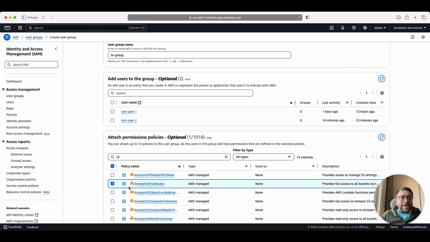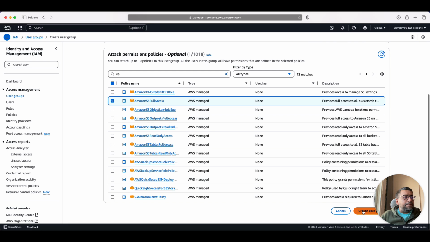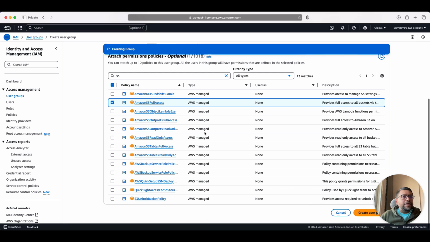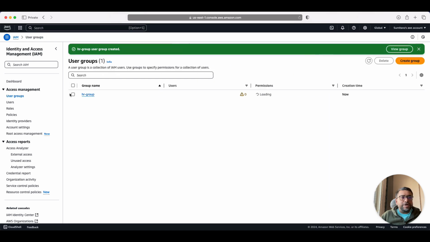So right now I'm attaching this policy to the HR group. Anyone who is added to this group will inherit this Amazon S3 full access permission, which will allow them to access S3 completely. I'll go ahead and press create user group here, and the user group is now created.